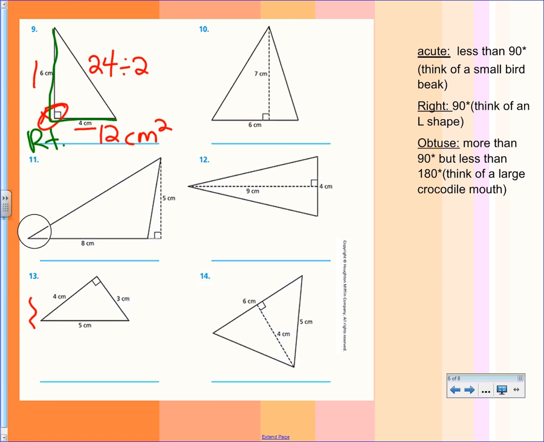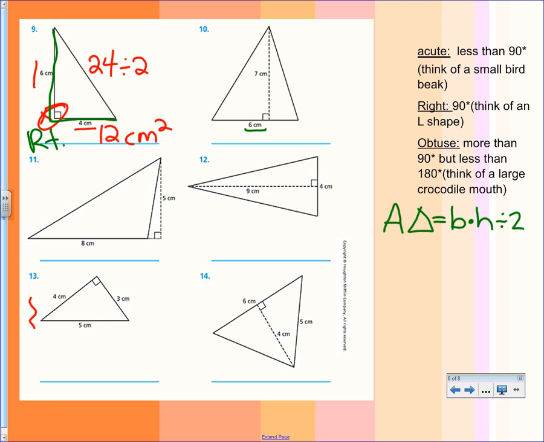Let's look at number 10. See if I can get rid of that. So we know area, base times height divided by 2. And if you need to, in your books, keep writing it so you get it. And actually, let me change that. So we know the area of a triangle, base times height divided by 2. Base times height divided by 2. So look at 10. Base, 6. Height, 7. 6 times 7, 42. 42 divided by 2. So my area is 21 squared centimeters.